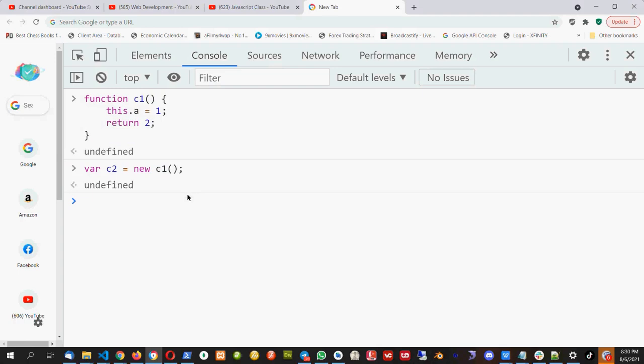When I print C2, will it show 2 or the object with A equal to 1? Now some are saying 2. Nikhil is saying 2.